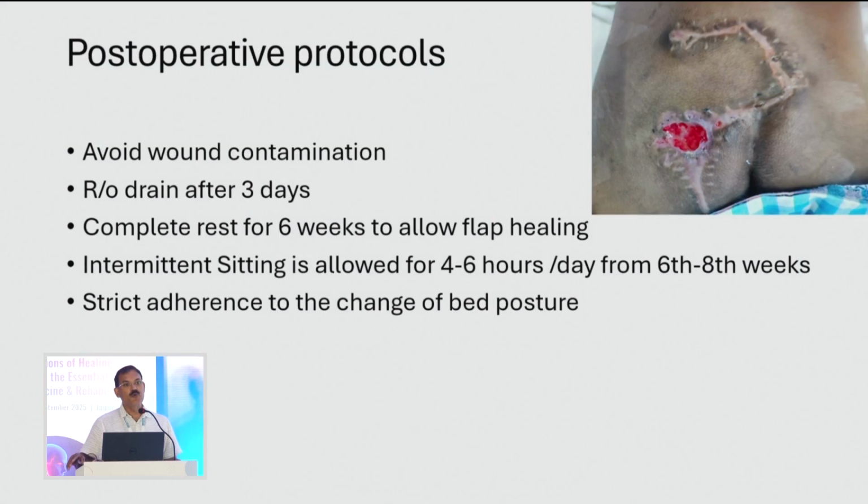The post-operative protocol should be strictly followed. Avoid wound contamination by properly sealing the wound. Remove the drain only after 3 days. Complete rest for 6 weeks to allow the flap to heal well. Intermittent sitting is allowed for 4 to 6 hours after 6 to 8 weeks of surgery. Strict adherence to the change of bed posture. All your effort will go in vain if the post-operative protocols are not followed and the patient goes for premature weight bearing.